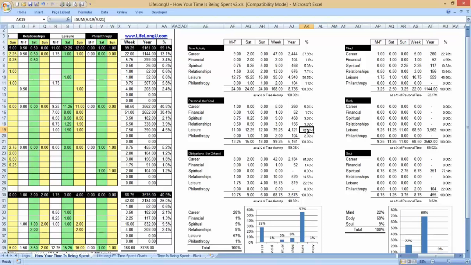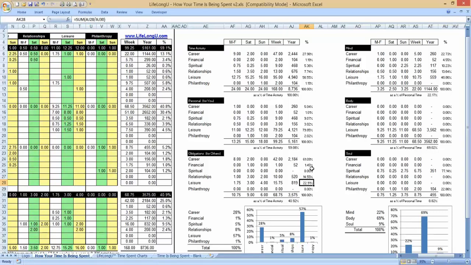It's almost 80% of our personal time is spent on leisure. Career personal time is only 5 hours. Now let's jump down to obligations. 61% of our time spent in obligations is basically working on our career. And relationship time is 14%. If you look at our total time up on top, it's only half that. And here leisure time under obligated time drops down to 22%.